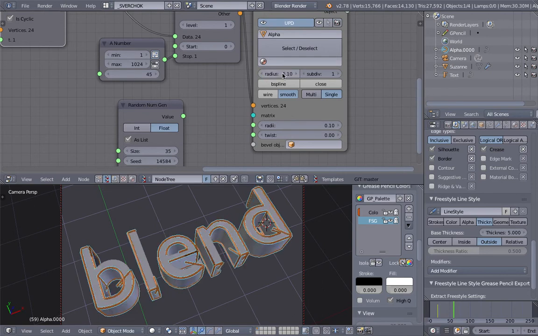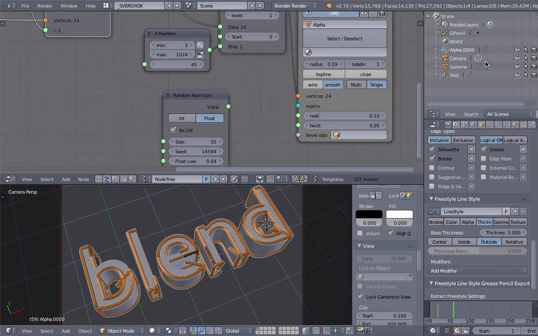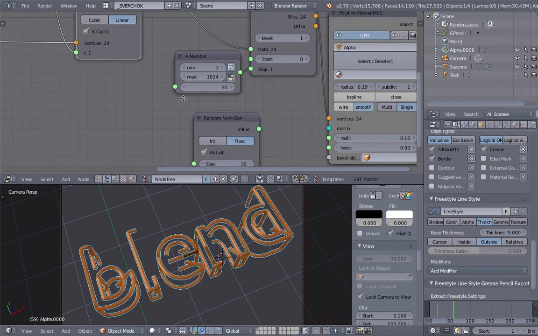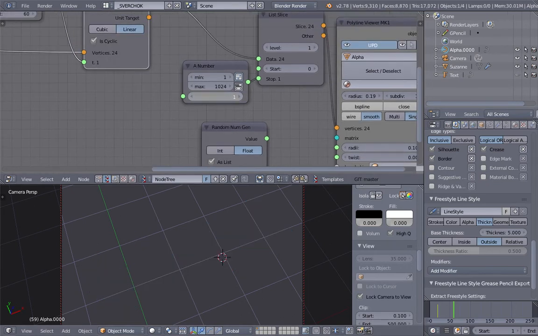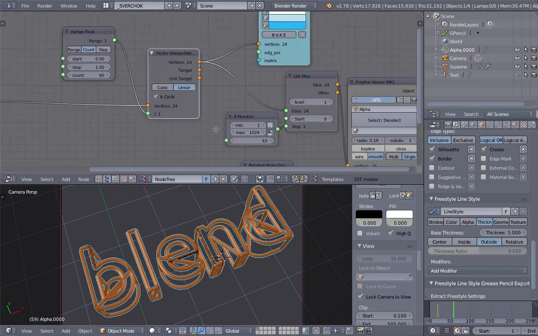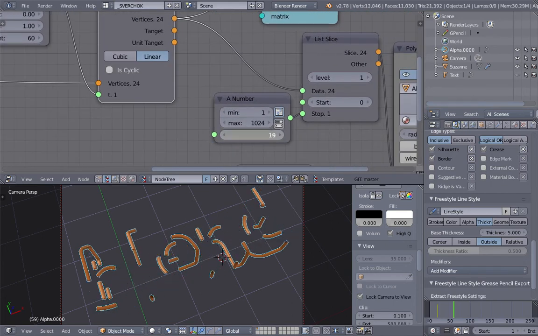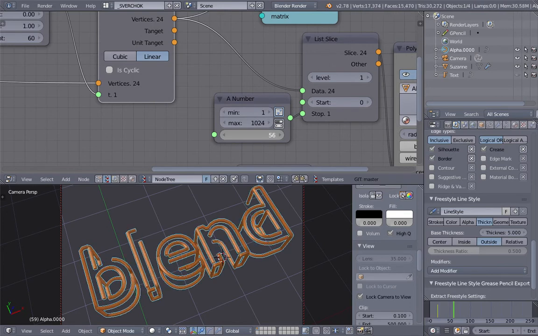Let's make it a thin line like that, and I think I can hide the original text. So this is what the thing looks like. So that's nice. We have control over the grease pencil. Actually, turn off the cyclic. We don't need that. You can actually stagger the animations. I think you learned that in a previous live noding. I did that already at some point.